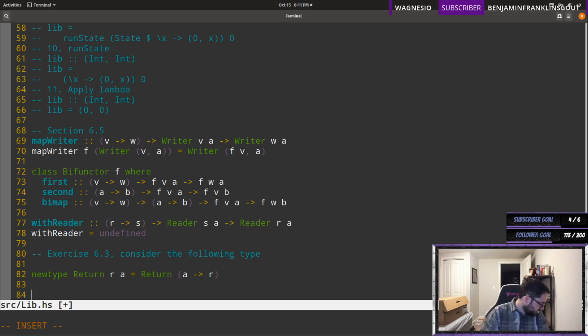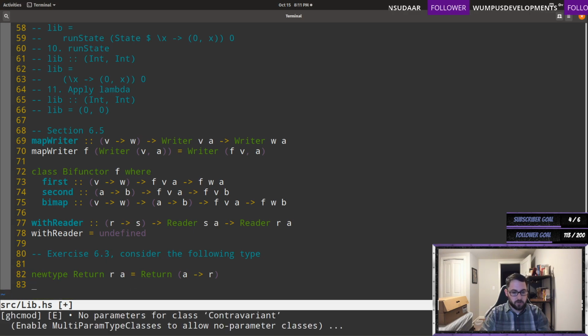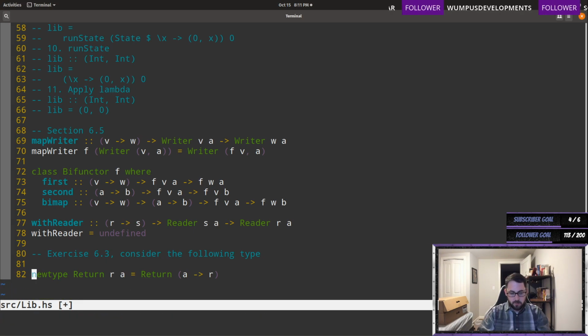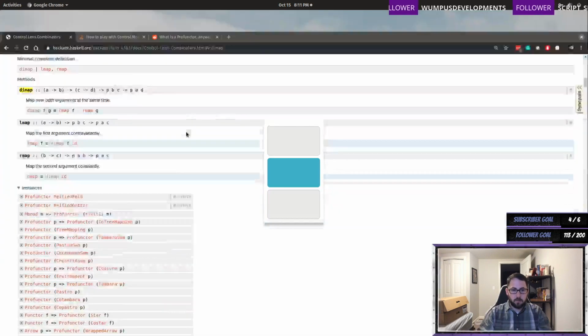So we're gonna write, I don't, this comes from, oh, it's really contravariant. I mean, we could just import the library, right? I'm pretty sure it's just called contravariant. We can go look real quick.